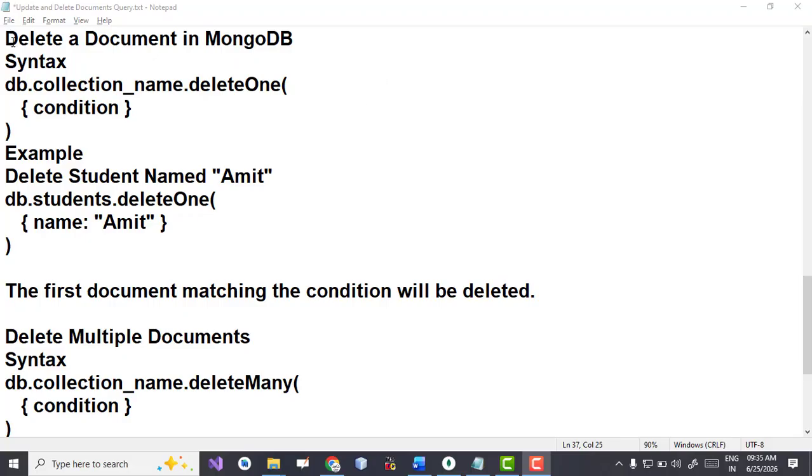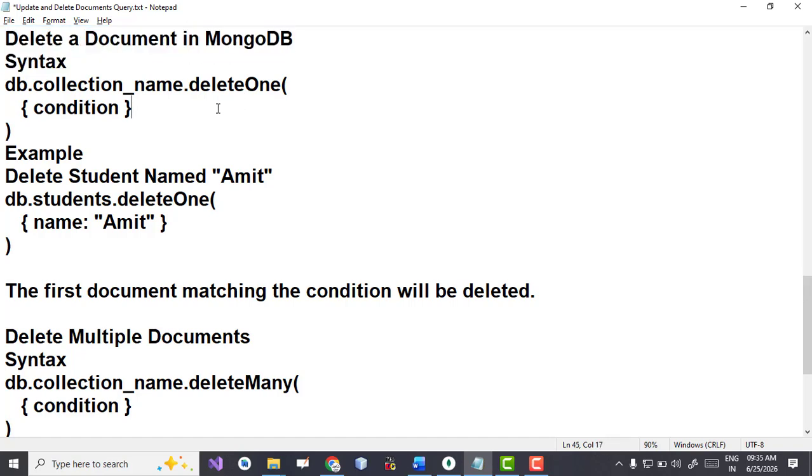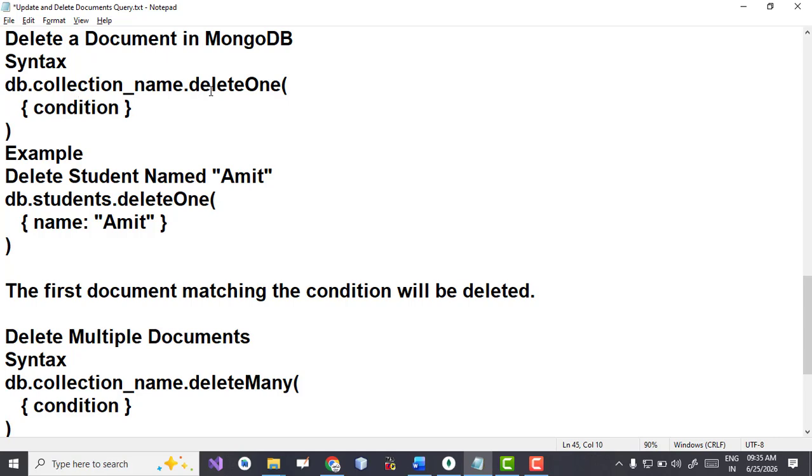Next part of the practical is delete document. Delete the records in the document. So now to delete the records in the documents, we have a MongoDB query. This is the syntax, right? Again in this we have two ways, either we can delete one record or we can delete multiple records. So to delete one record we have a deleteOne method, and suppose I want to delete multiple records, we have to give deleteMany, and then we have to specify the condition, right? Otherwise all records will be deleted, so we have to specify the condition.